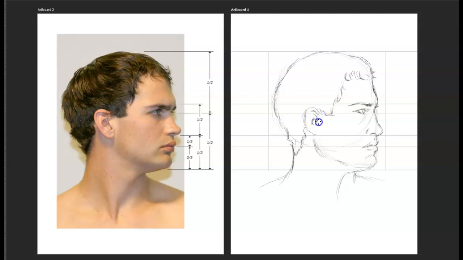Now, one of the things you'll be drawing this week is a close-up of an ear, so you can really see how the structure of an ear is set up. Okay, so there we go. Something like that.